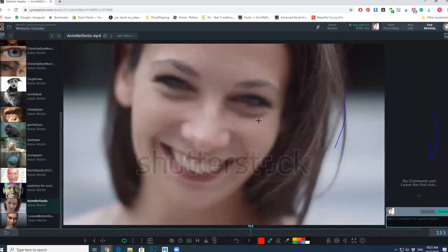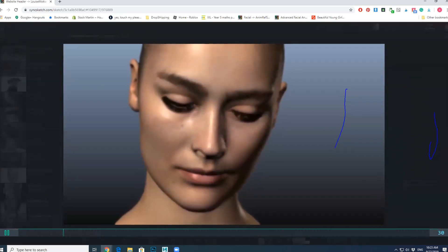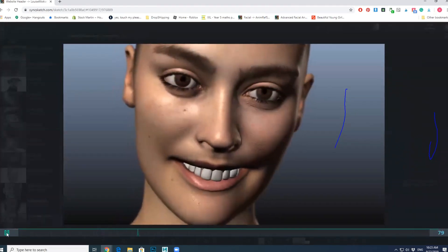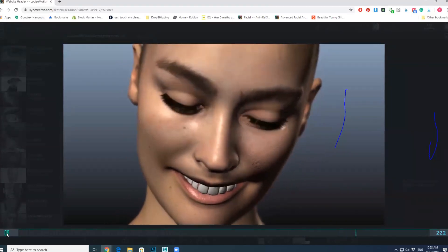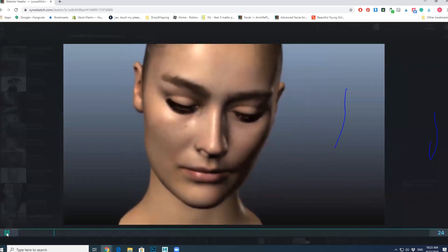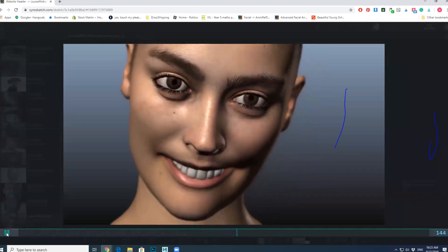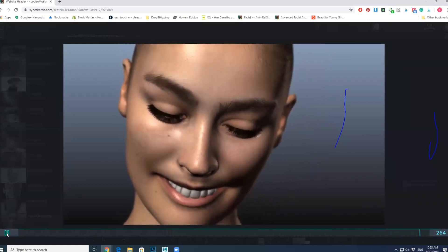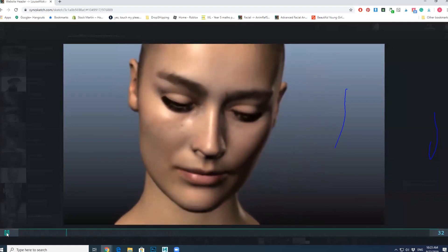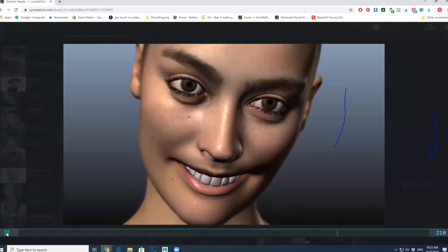Just some nice little eye stuff and some cool cheeks — so this is that piece there. Where's this rig from? This is a free rig — the facial puppet — and for a free puppet it was actually pretty decent. It's kind of cool but it has some limitations, and it also has things that your general face puppet doesn't have.